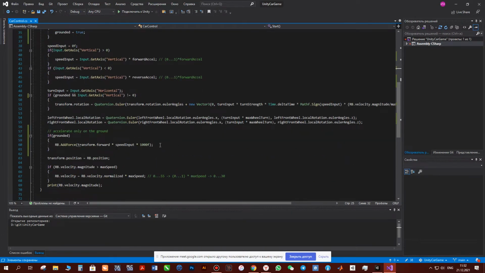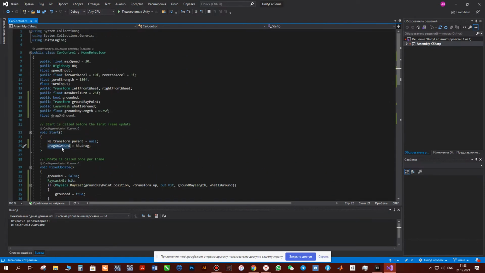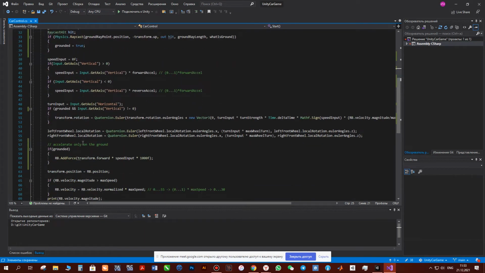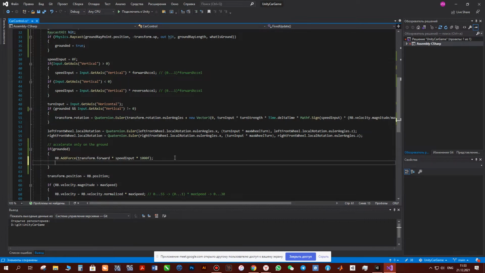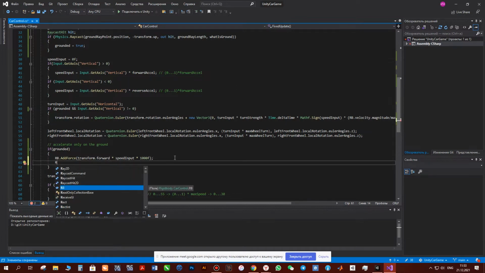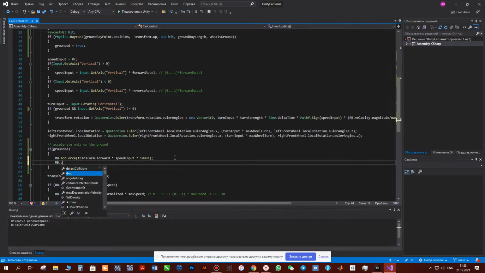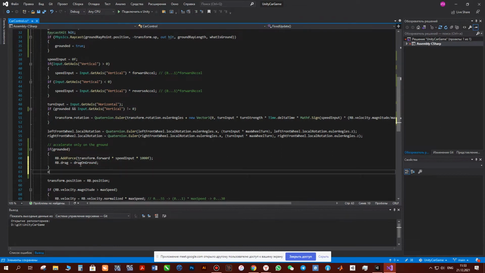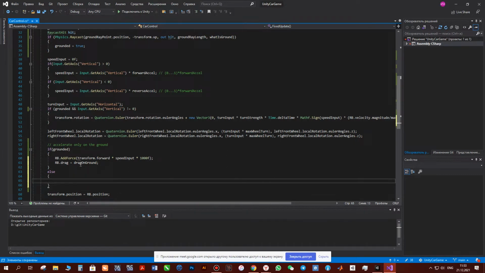So when we are on the ground, we use this default value here. We're on the ground. Here we add RB dot drag equal to our default value, and else, we are in the air.